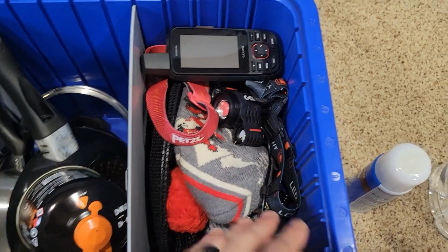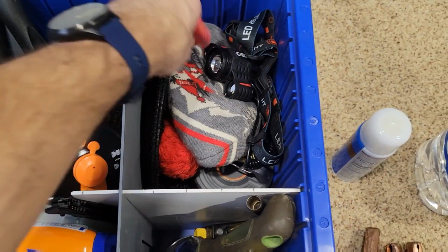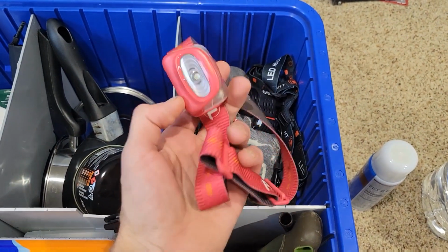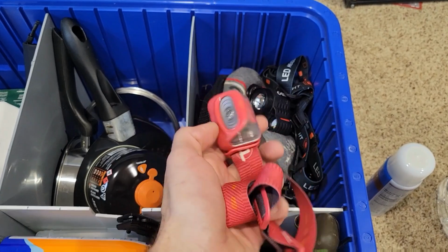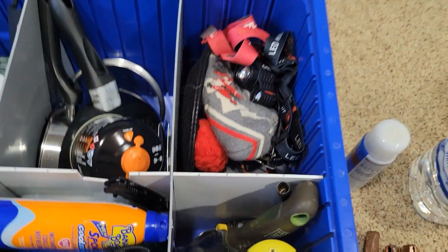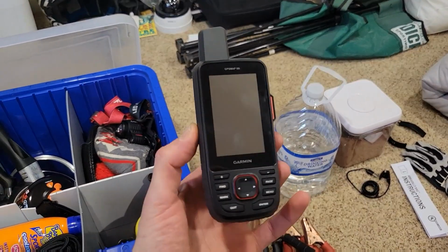So plates, stuff, keep warm gear. Always really important to get some headlamps. When you're at night and you're cooking, you need your hands, right? So having a headlamp is really good because it allows you to use both your hands as you're cooking and you can see when it gets dark. The other thing that I thought was a pretty cool technology was this guy.